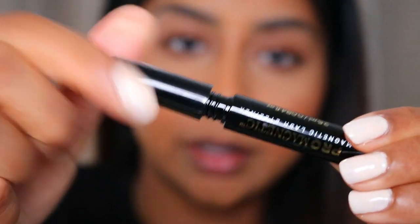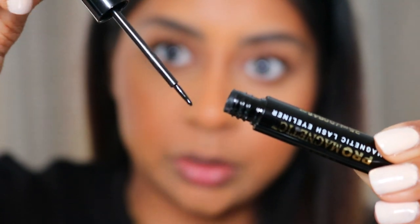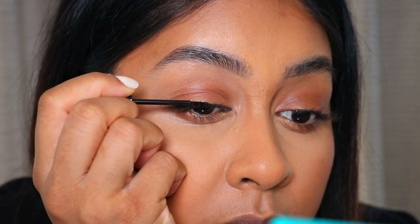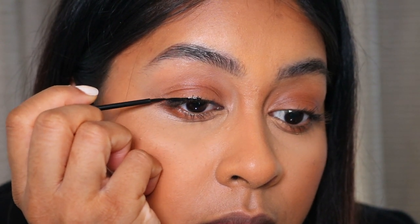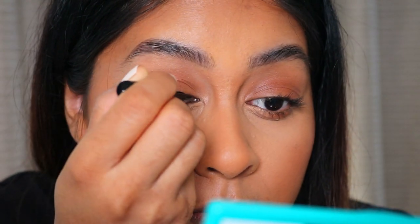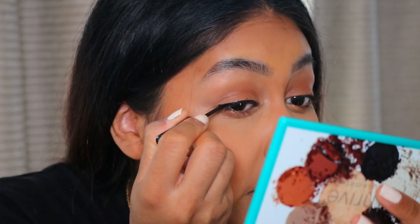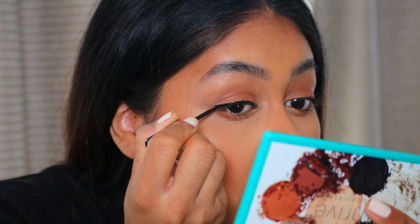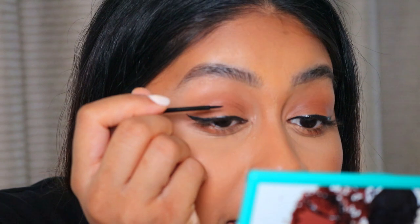Okay, so here's the liner. Just wondering how the brush is. The brush is actually not bad. Actually a really nice black liner. I'm just gonna do a little flick. Okay, I'm going in with my second layer.